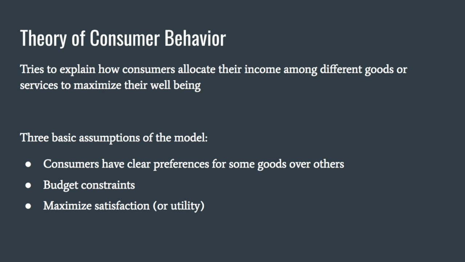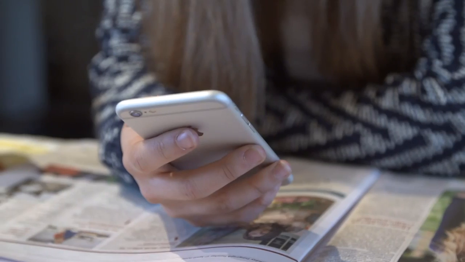And with each decision, they try to maximize their satisfaction or utility, the amount of well-being they get from making this decision. Despite holding true in many situations, there are decisions consumer theory can't explain, due to the fact that people don't hold true to the assumptions of the model.